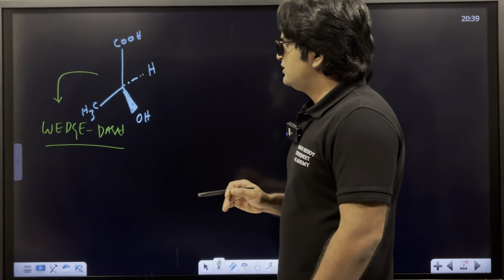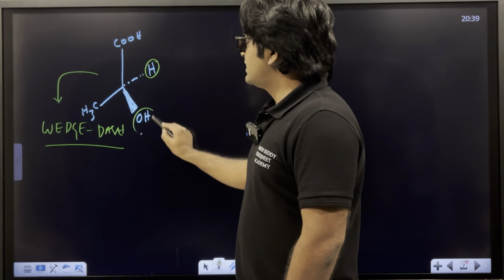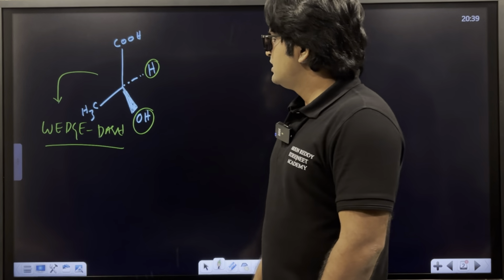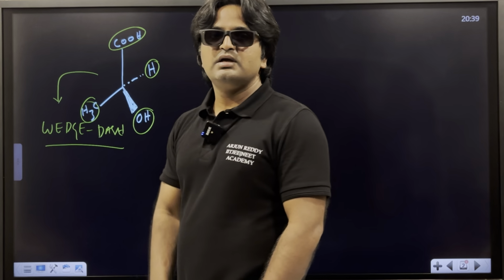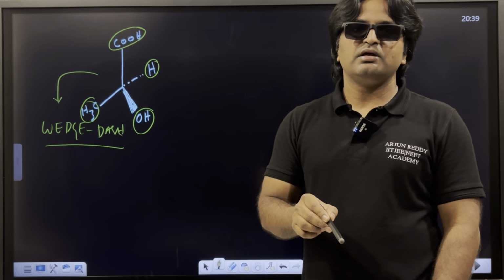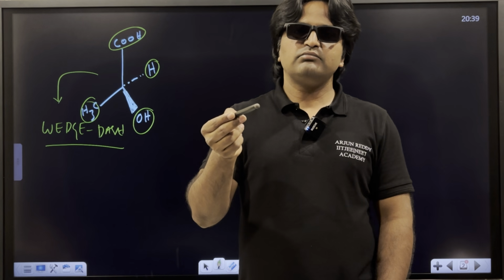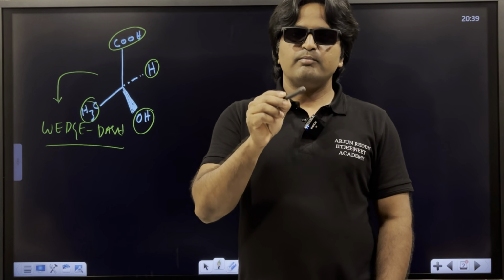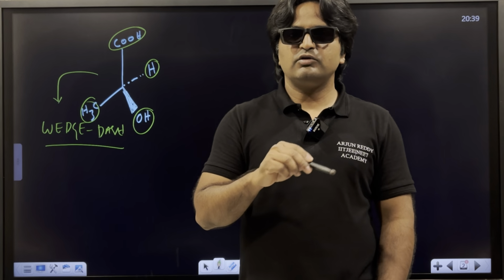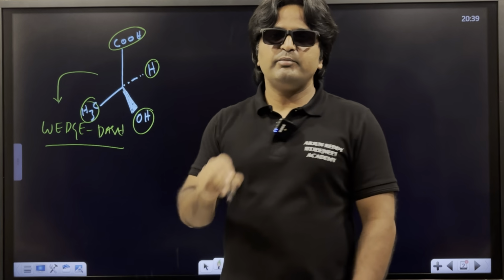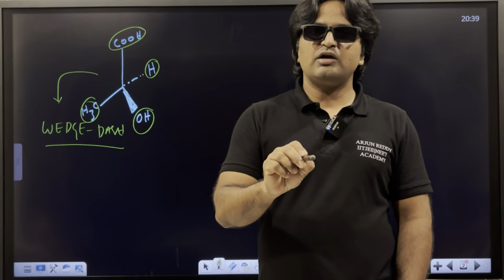molecule? First of all, you identify out of plane groups. What are the out of plane groups? Hydrogen and OH. These are the out of plane groups. And we know that COOH and CH3, in plane or out of plane? CH3 and COOH are in plane. According to wedge dash, thick wedge is given above the plane, nearer to observer or front of plane. Broken wedge is given below the plane, away from the observer or back of plane. Okay, right. If groups are connected by normal lines, they are said to be in plane arrangement. COOH and CH3, in plane or out of plane? They are in plane.